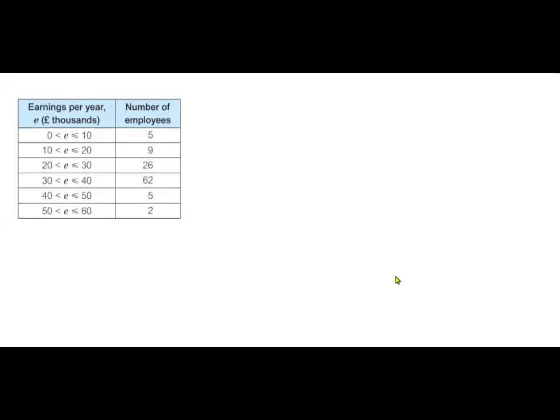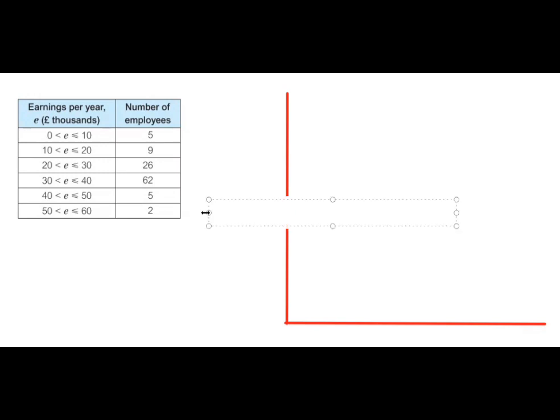Now, to draw a frequency polygon, first, let's make the lines like this. A vertical line and a horizontal line. Now, the frequency is always on the vertical line, so make sure that you understand this. So what am I going to do? I'm going to put the frequency here. We can call it number of employees, or frequency. Let's call it NO, or number. And here we have earnings, so we're going to call it earnings.